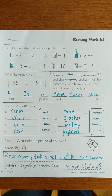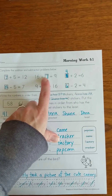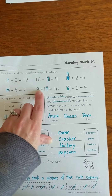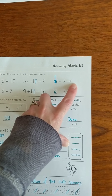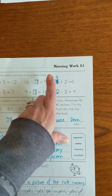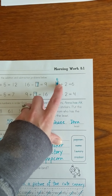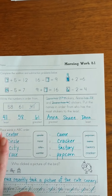Here we go to go over the answers. We did these first two together, so let's take a look at the middle ones. I know that 16 minus 7 equals 9. When I look down here I'm looking for a sum of 16 — if 16 minus 7 gave me 9, then I know that 9 plus 7 will give me 16. It's kind of like a fact family. Now, I had to cross something out because I was not paying attention and I did 6 plus 2 equals 8 — that's not right. If I have 6, I'm going to take away that 2, and that gives me 4. I know my fact families: 4 plus 2 is 6, so 6 minus 2 must equal 4.